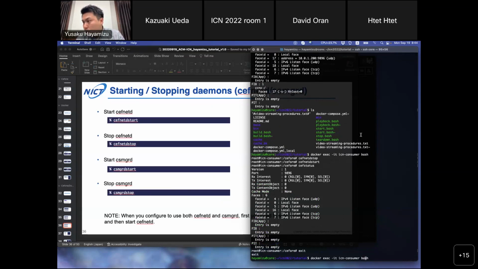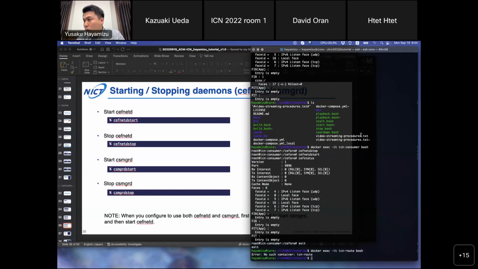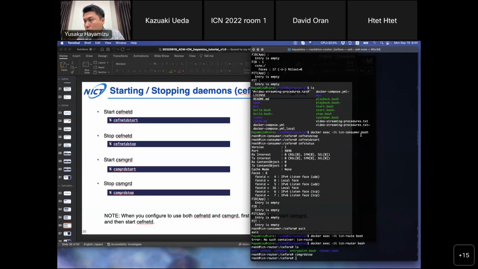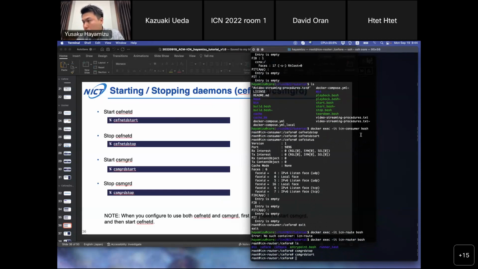And also, okay, I will access the router node. Router node. And you can stop the CS manager D by using the CS manager D stop command, and you can restart the CS manager D by using this command.